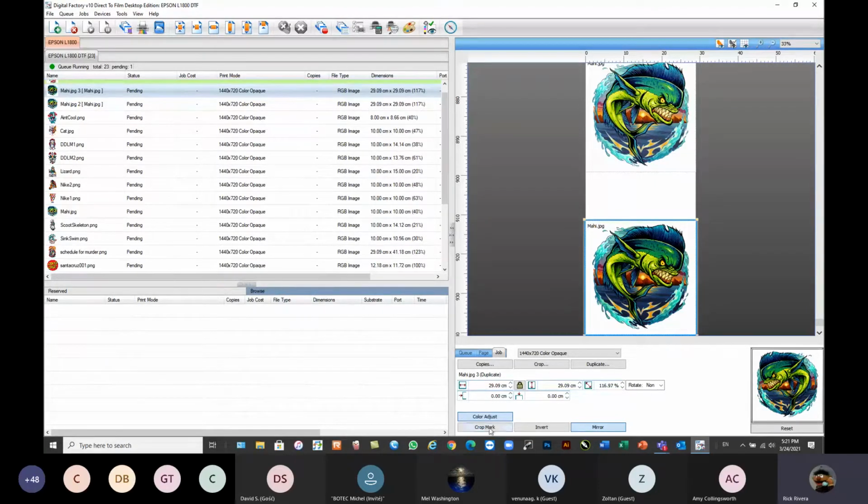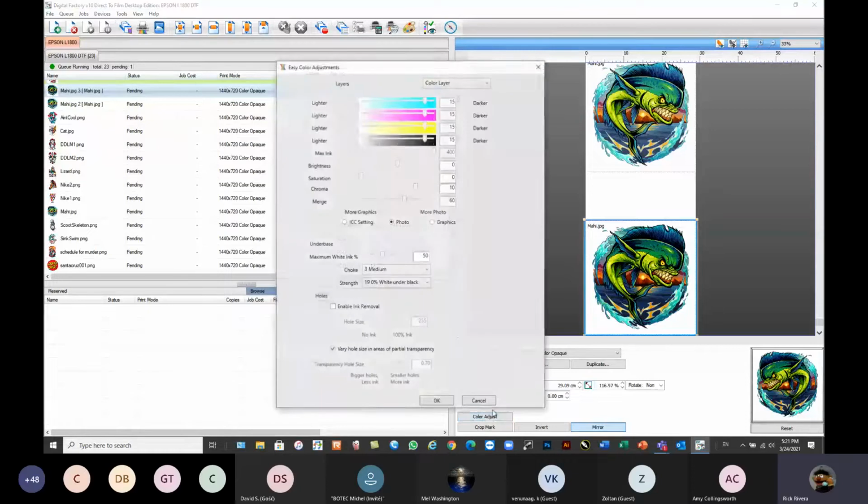Now, this method can be very useful, especially if you're doing dark garments, because you are laying that white, a heavier white overprint. What can happen is when you go to press, you could lose some of the vibrancy of the color. Okay, so using the color adjust, you can actually kind of compensate for that by using the color adjust tool. Okay, we also have the saturation tool, the brightness tool, contrast, as well as chroma. Okay, the chroma is another tool that you can use to kind of brighten up images.